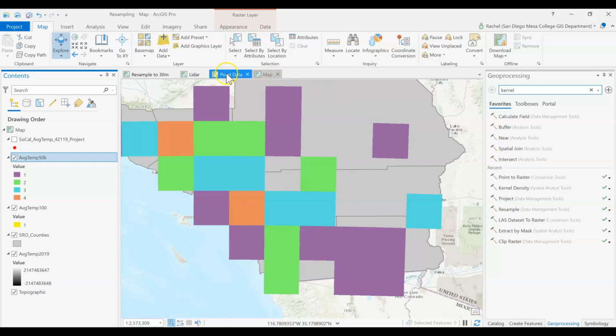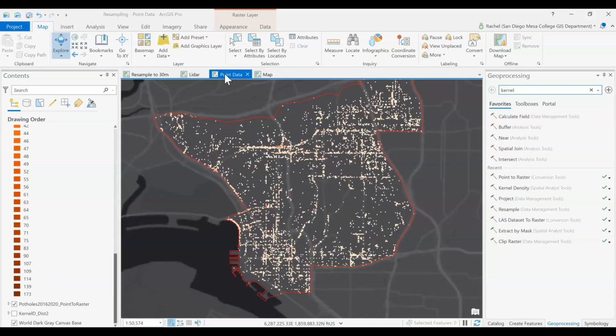So it's a little bit more complicated when you're using point data. You have a couple more choices to make, but it's good to start thinking about how you would choose your resolution and what's appropriate. So, of course, it always depends on your computer speed, the available data that you have, and the scale of the phenomenon that you're studying.